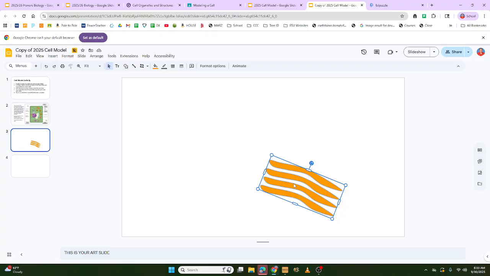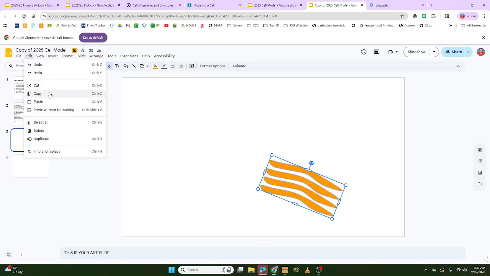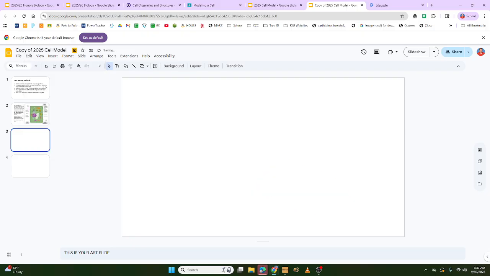We're going to copy and paste this over, so I'm actually just going to cut it. You guys know how to cut? Nope. Okay, so you can go to Edit, Cut. You can also just go Control X. If you do Control X, you cut it.